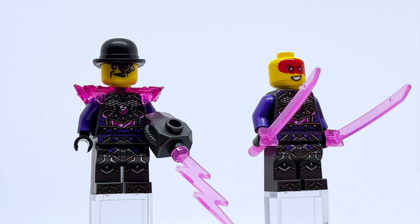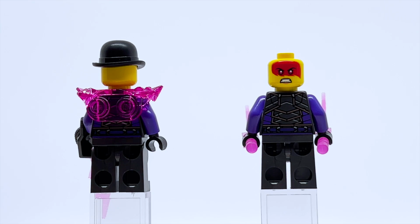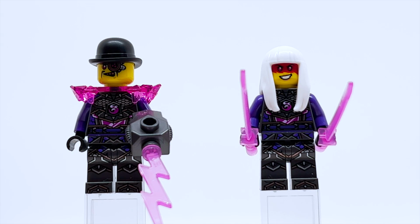But with that removed, you can see the face print a little bit better, and there's her alternate face. Again, very expressive. This time around, she's angry, and again, much more emotive than her original angry face. Yeah, I mean, it is kind of a shame all 6 of these figures are so similar to each other, but I really don't mind the consistency, because they all do still have unique, exclusive parts to them, and it does really make them feel like they're part of the same team.